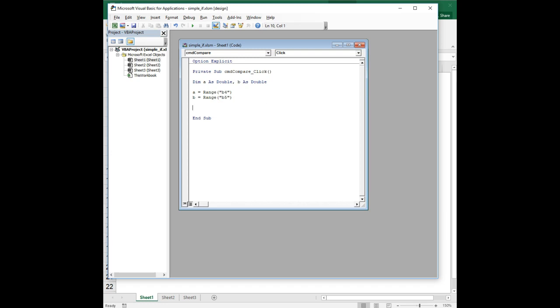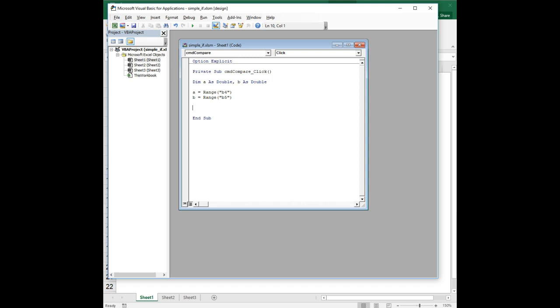These two assignment statements will take the contents of cells B4 and B5 and store those values in two variables named A and B. From here on in our code we can just reference A and B directly, and we have a nice simple way to refer to these values.